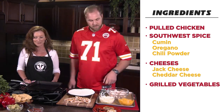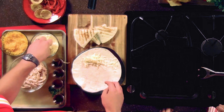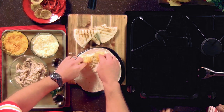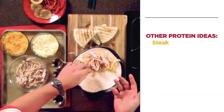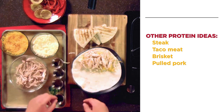Let's get to building. And we're gonna build it on half a side, right? So it's easier to manage in the pan. Yes, we're gonna start with cheese on the bottom. Both cheeses, always do both cheeses. That'll keep it stuck together. Then we'll get some shredded chicken in here. If you don't have chicken, you can do steak, leftover taco meat, brisket, just whatever protein you have.